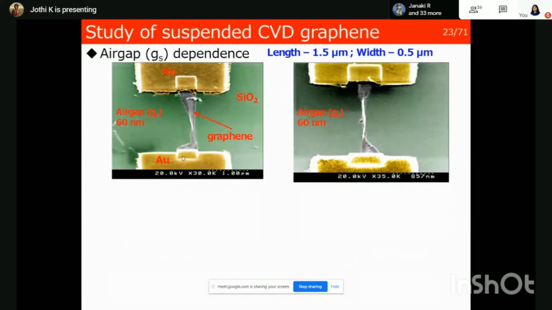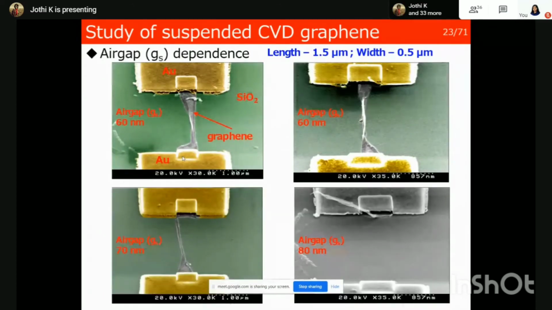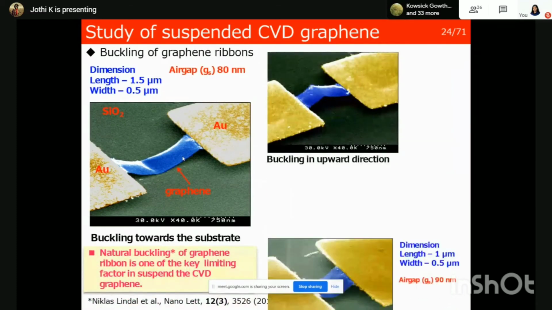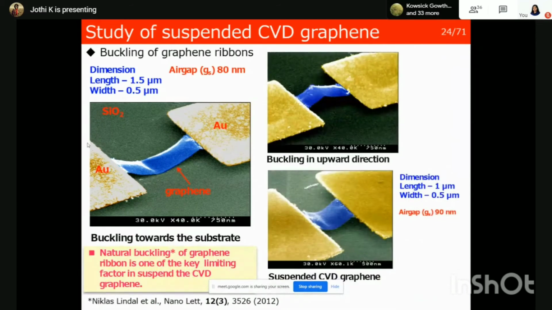Here is another image which shows how clearly it reaches the ground when you release it. It's a graphene. Another problem is that it can sometimes go upwards. Now, as you can see from this picture, this is a very nice picture because it's going downwards, but it does not hit the ground and it doesn't buckle. We did all this just to get the right dimension of your device. It's a very time-consuming process. So that's the suitable dimension. It came after 2.5 years.